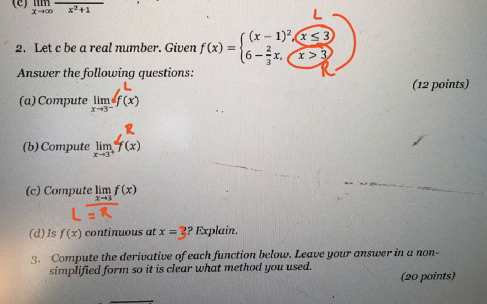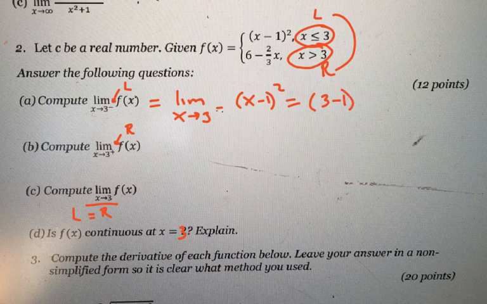So that's basically telling you what you're going to substitute in. And when it comes to getting graded for credit on your exam, what we're looking to see is that you substitute the 3 into the correct side. So in letter A, you're going to end up doing the limit as x approaches 3 of x minus 1 squared. So remember our rules of evaluating limits algebraically, you substitute the number in. So it's going to be 3 minus 1 squared, that's 2 squared, so that's 4. That's your answer for part A.